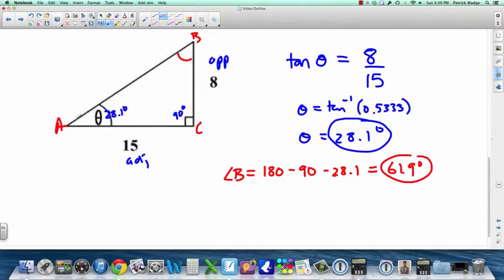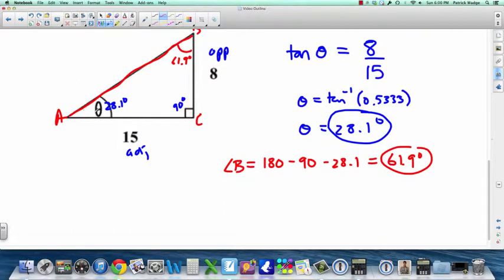Okay, now we're left with getting this side here, this AB. People find this difficult, and the reason you find this difficult is because there's so many ways you could get this. Very, very quickly, I'll show you all the ways. You could look from this angle, the 28.1, and use that side. So that'd be opposite and hypotenuse. So that'd be sine 28.1 equals 8 over, let's call this m, just so I don't have to write AB every time. You could look from that same angle and use this side. So that'd be adjacent over hypotenuse. That's cosine. So you could do cos 28.1 equals 15 over m.